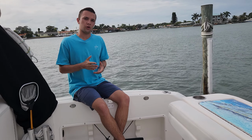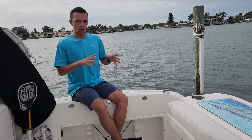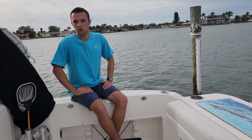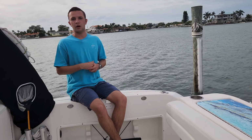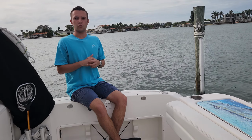Now, if thrust is the thing you're really concerned about, I know for a lot of saltwater guys, it's the primary concern rather than all the other connectivity. Saltwater guys are more focused on being able to stay on their spot when conditions get worse. So for example, the new trolling motor Minn Kota puts out 115 pounds of thrust at 36 volts and 90 pounds at 24 volts.